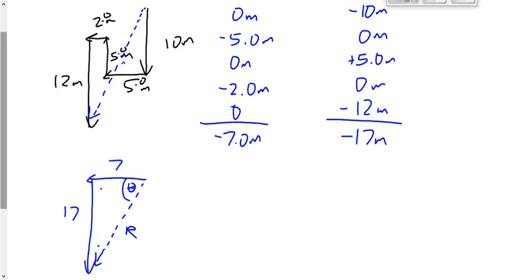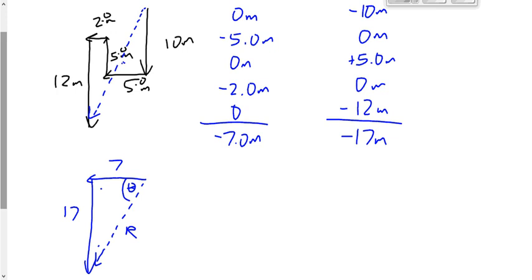They draw 7 meters, they draw 17 meters, and then they draw the hypotenuse like this. Well, how do you know where the beginning is in this diagram? You don't. That's why you need to draw the directions. That's why you need to draw the little arrows on the vectors. 7 meters to the left, 17 meters down. If you don't draw those arrows, then you don't know where the angle should be. Position 1, 2, or 3.